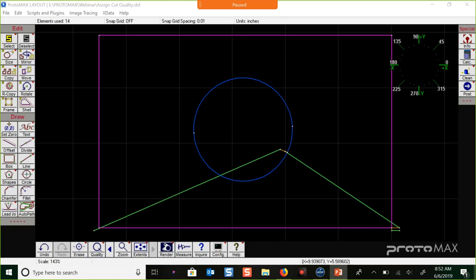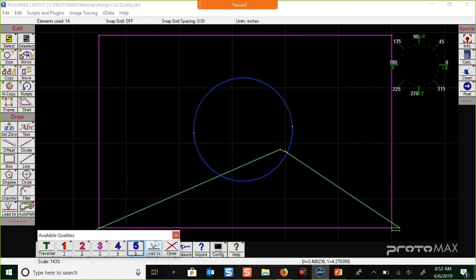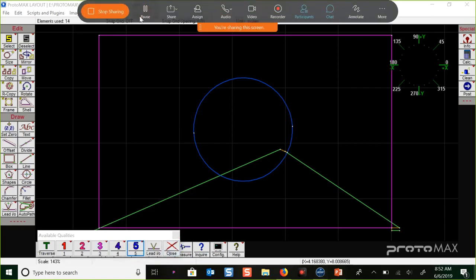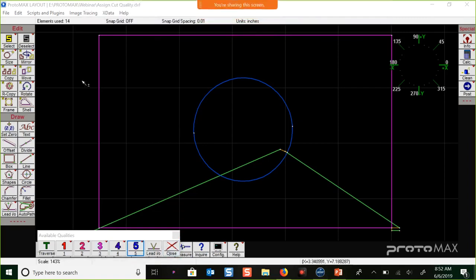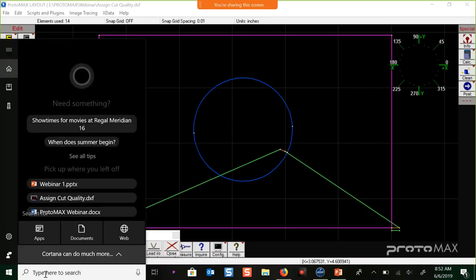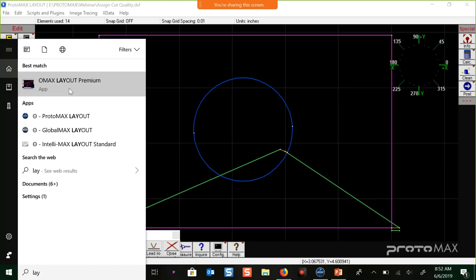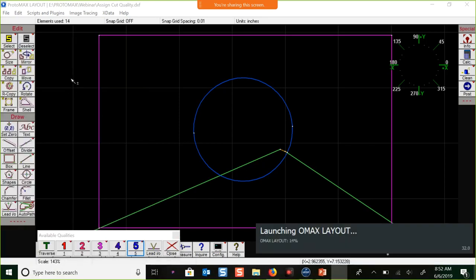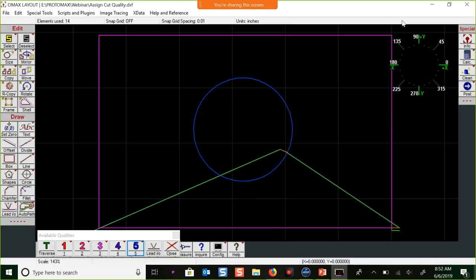Okay, the next thing we're going to cover is the new feature that we're going to have released soon, the etching ability. So again, I don't have it in here. Give me one second. I have to open Premium because I have all the layouts in here. It doesn't have etch. I just gotta switch screens.